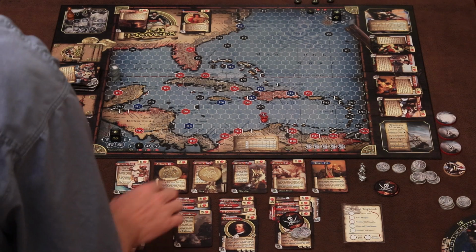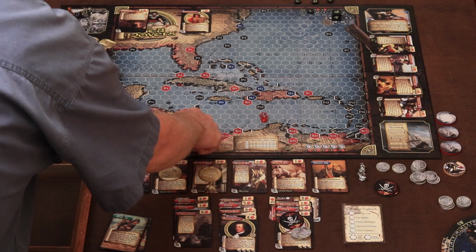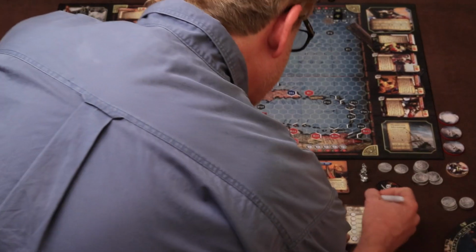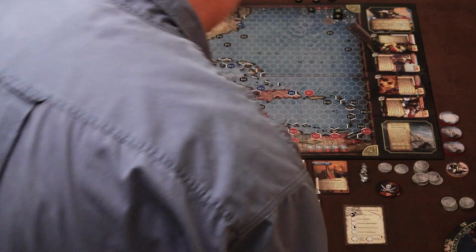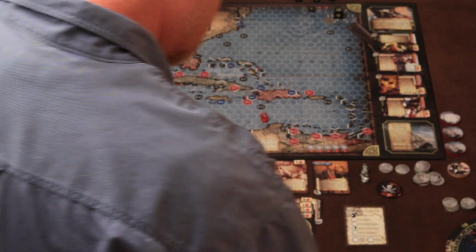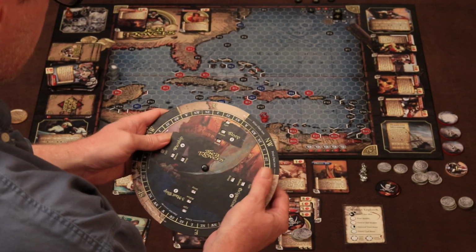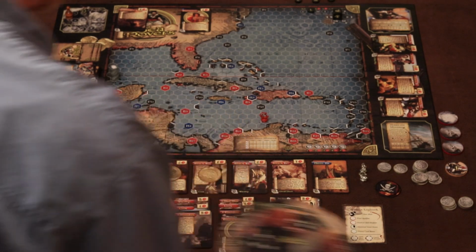So let's see how many spaces away we are. 1, 2, 3, 4, 5, 6, 7, 8. We're 10 away. So we know we're going to get 5 and 1. And let's check our wind. We're moving west with west winds, but they're light, so we're only going to get a +2.